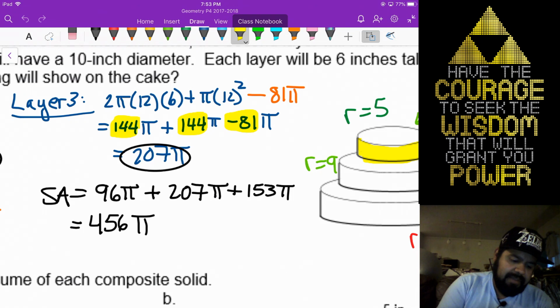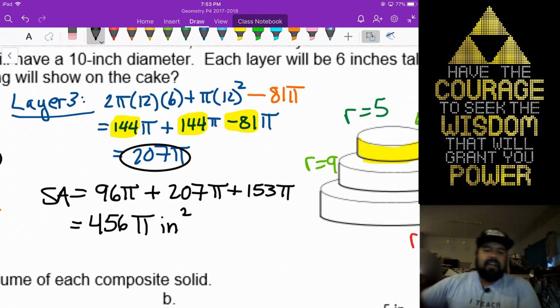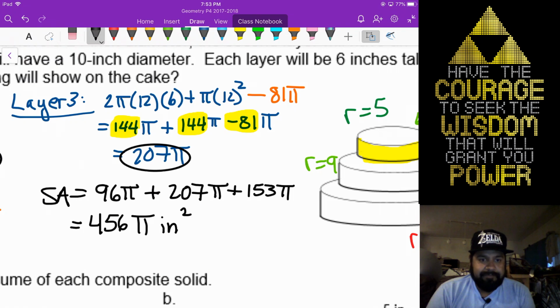Now, technically, if we want to be correct, we should put inches squared. All right, Isaac, it was nice to have you joining us. On the test, do you want us to convert it to inches or leave it in terms of pi? You're going to have both. Pi is not a unit. Pi is a measure. Think of it as a variable. If you were to actually multiply out pi, you would get an approximate answer, but usually leaving them in terms of pi leaves the problem clean to get exact values.